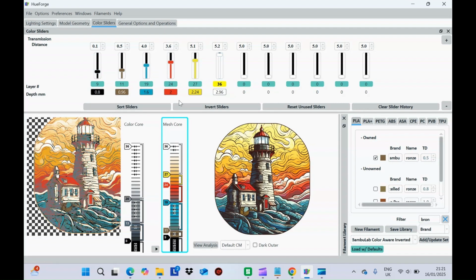Now, I will generally look at these and look at the detail that's surrounding it. If you look here, I've got quite a bit of red appearing here. There is actually no red here at all. So this slider does need to be coming up a little bit. Now, what I'm going to do is add another blue in there, but I'm also going to add in just a little bit of white just between my blue layer. Maybe just bring this down.